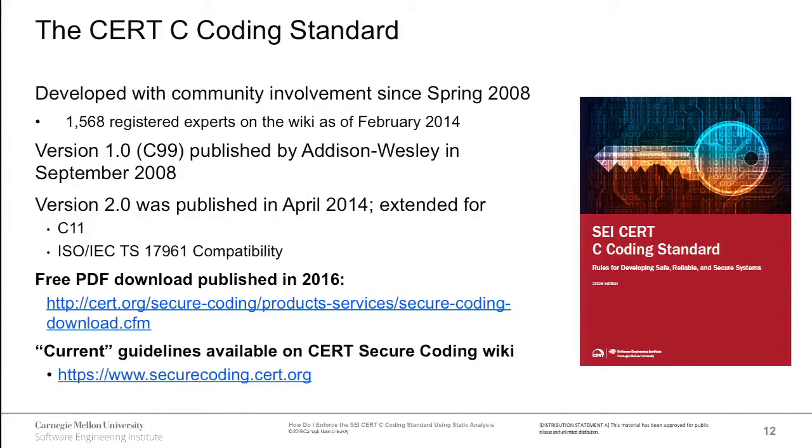We've also built standards for other languages, but for today we're going to focus on C. The first edition of the CERT C standard was in 2008. We're now on, I guess you might say, the third edition, which is available as a freely downloadable PDF, published in 2016. That is sort of a stable snapshot of the rules, and if you want a more up-to-date version, you want bleeding edge, then you are free to go to our wiki.